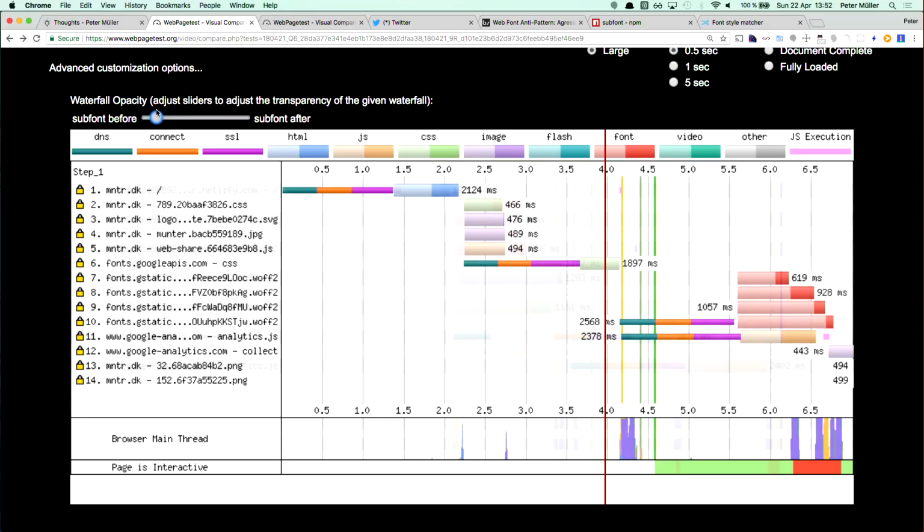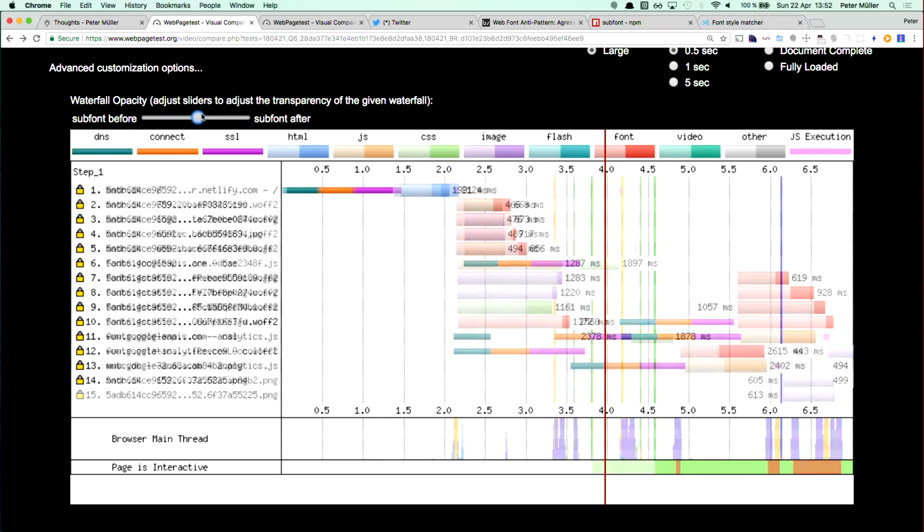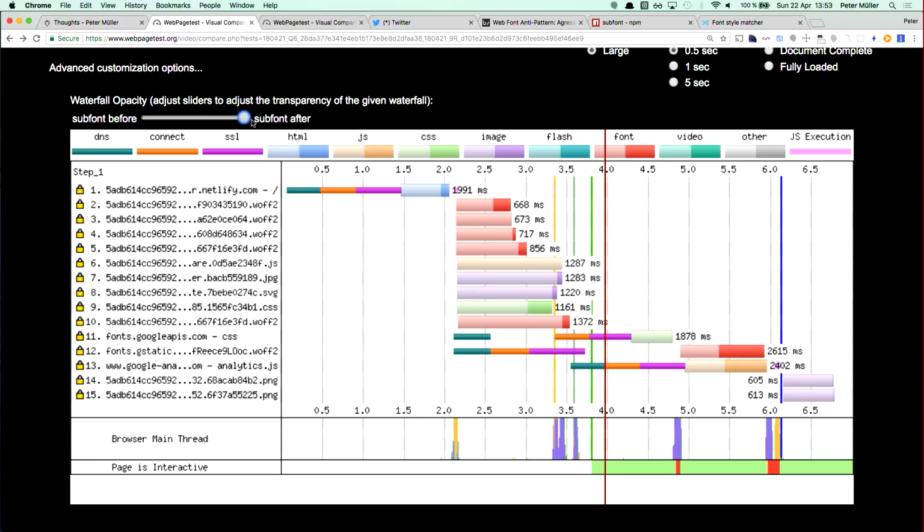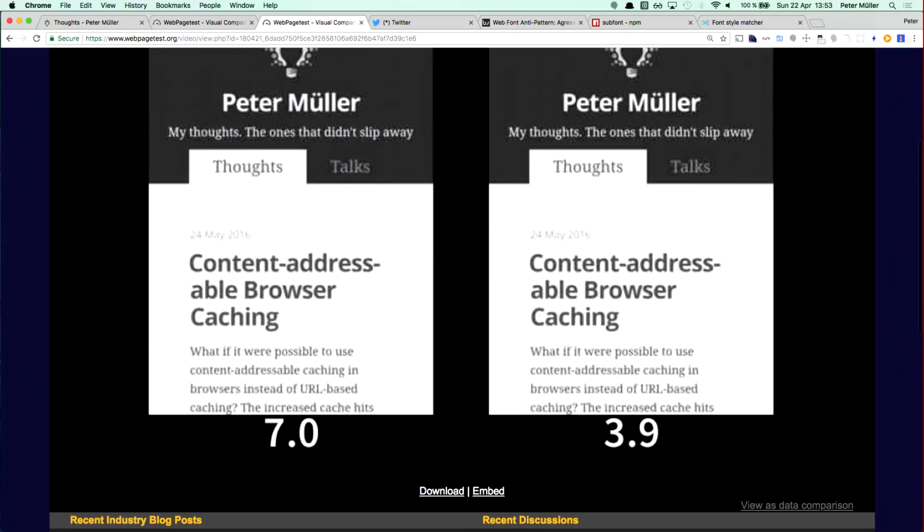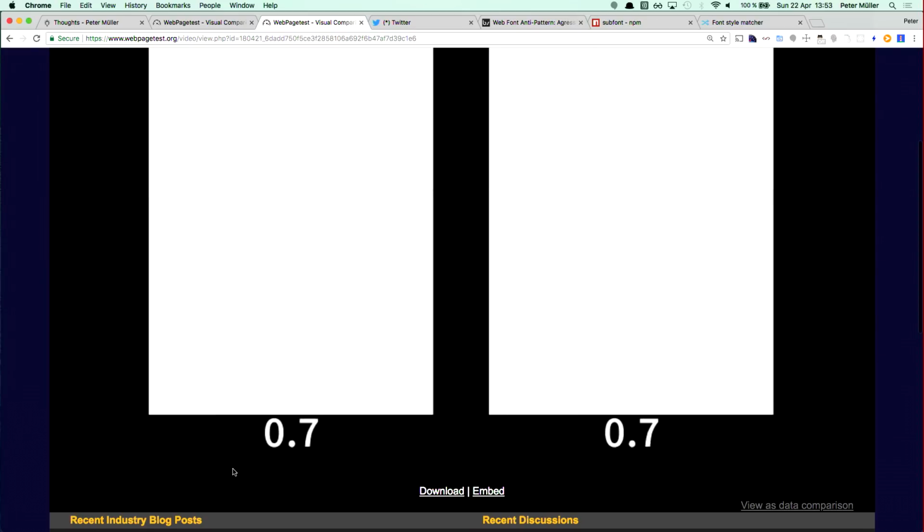It downloads the Google Fonts CSS, and then it loads another file. That's a bug I can't explain right now. I'll fix that eventually. So you can kind of perceive the difference that here you have a very horizontal waterfall chart, and here it becomes more vertical. So it does more things at the same time, leverages HTTP2 and downloads things in parallel. So I'll show you which techniques I used to achieve this, but let's first do a small video comparison.